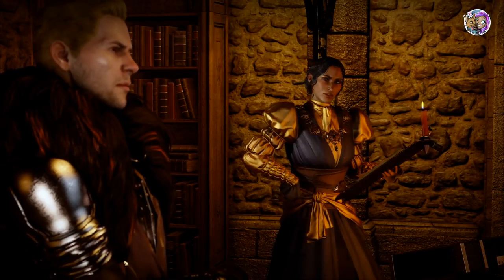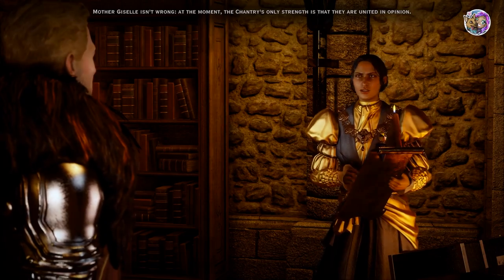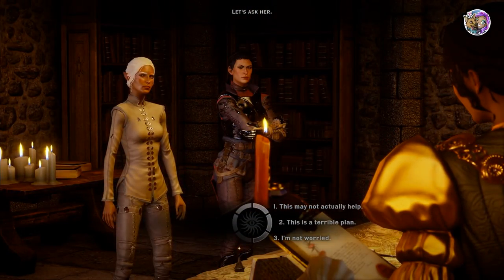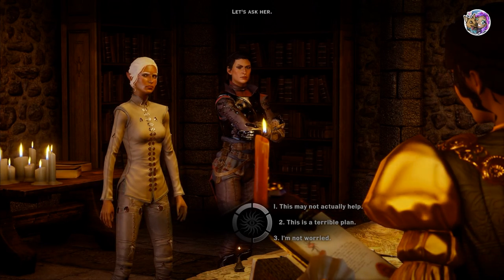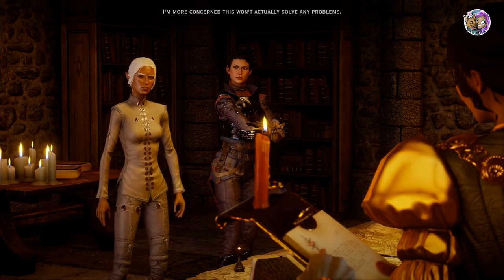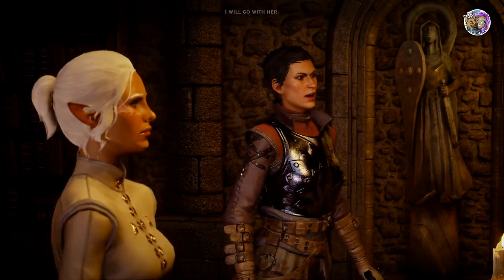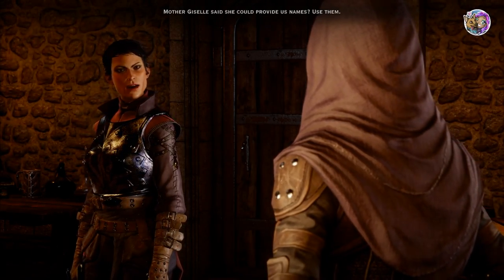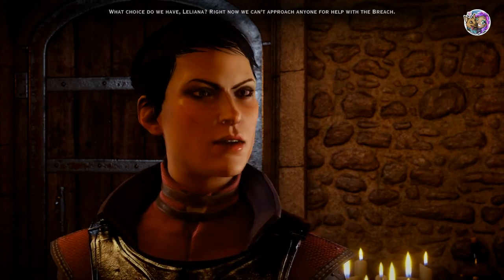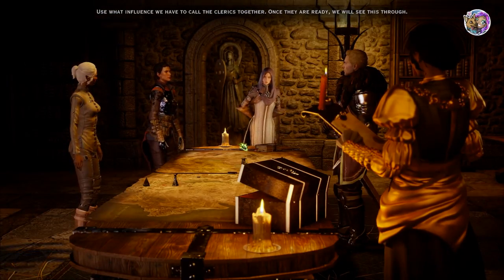Click. Okay, here we go. Select. Having the Herald address the clerics is not a terrible idea. You can't be serious. Mother Giselle isn't wrong. At the moment, the Chantry's only strength is that they are united in opinion. And we should ignore the danger to the Herald. Let's ask her. I'm more concerned this won't actually solve any problems. I agree. It just lends credence to the idea that we should care what the Chantry says. I will go with her. Mother Giselle said she could provide us names. Use them. But why? This is nothing but a... What choice do we have, Leliana? Right now, we can't approach anyone for help with the breach. Use what influence we have to call the clerics together. Once they are ready, we will see this through.